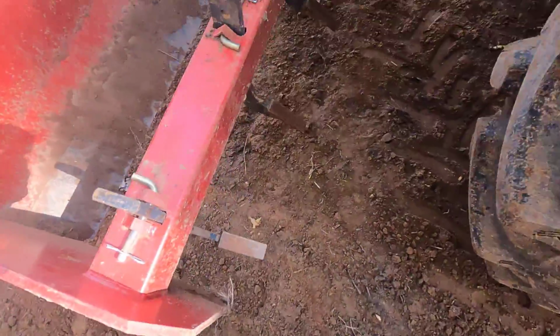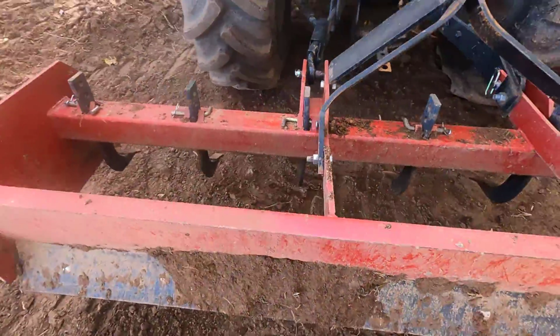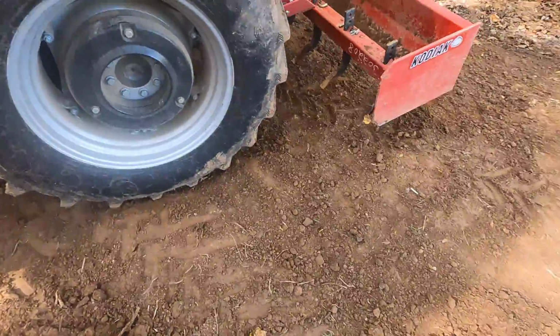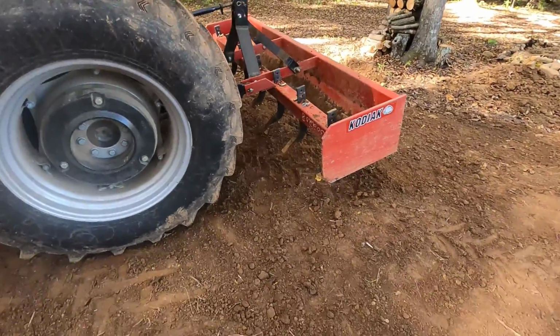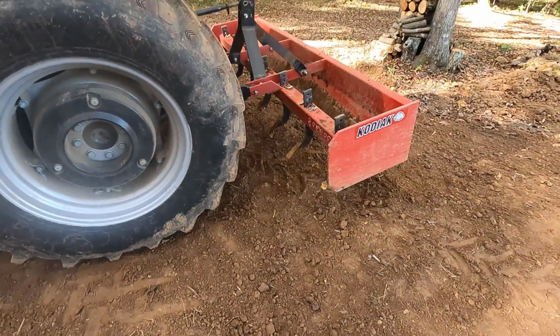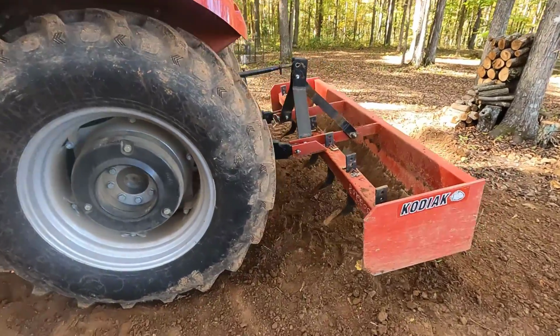We're good. We have 1, 2, 3, 4, 5, 6, 7 of these things sticking down. I've never used it like this, so we will see what kind of action that's going to give us and how deep that digs. So let's put her back into hyperspeed and see what we can get done.